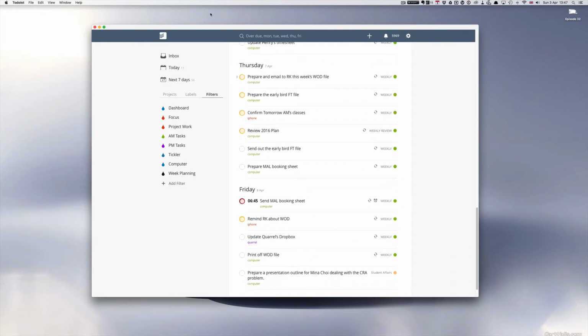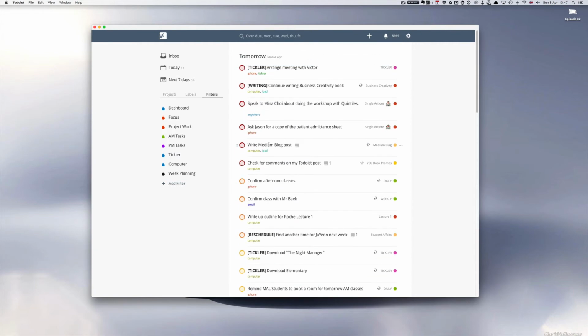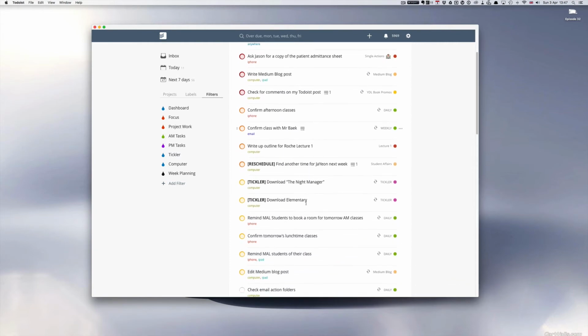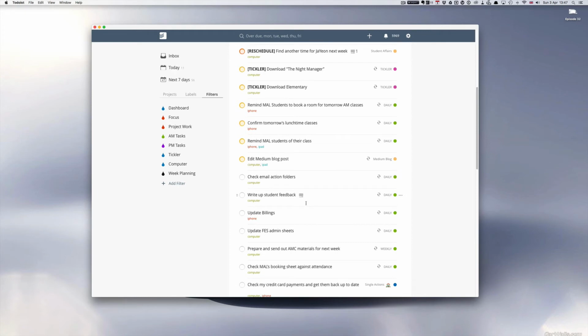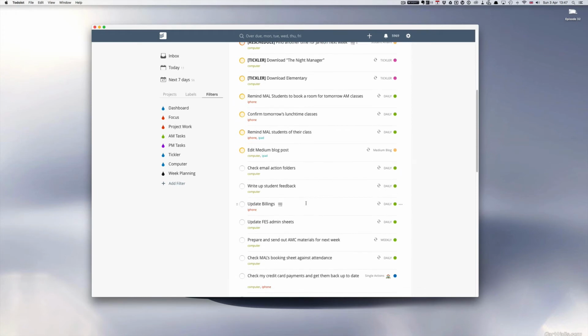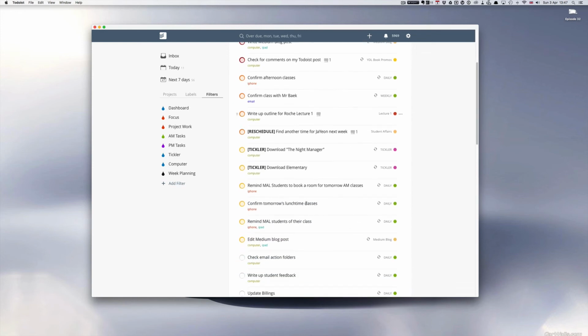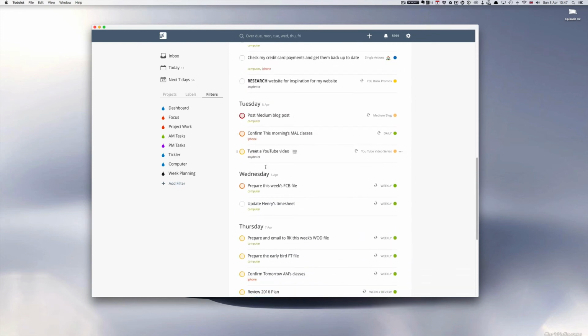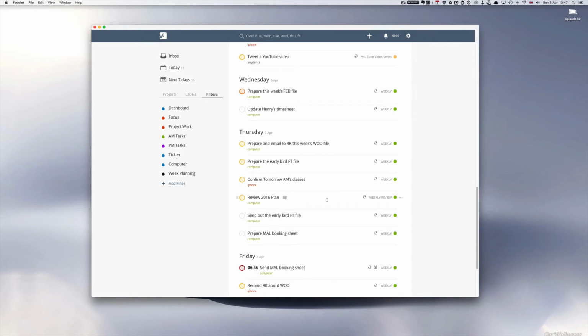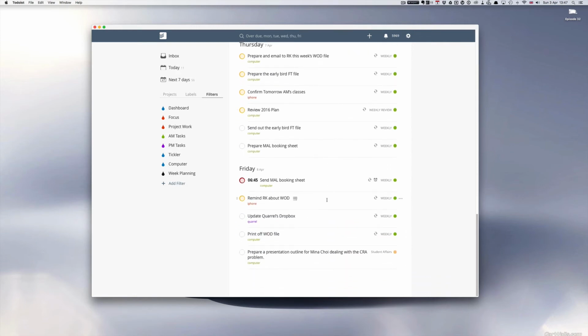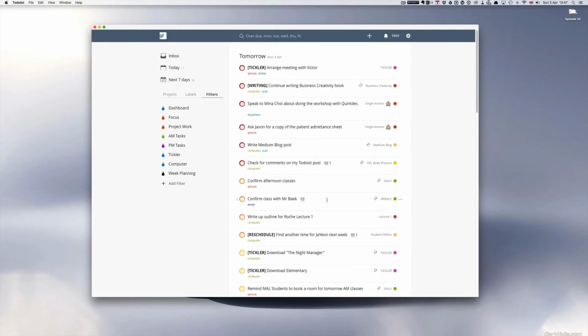For example, I know Thursday is a busy day. Incidentally, tomorrow is looking busy. That's simply because my regular repeating tasks have now moved over to Monday because I've already completed many of them for today. But Tuesday is looking reasonably quiet. Wednesday is looking very quiet at the moment. And Thursday's busy, Friday's looking quite busy too. So when it comes to doing my weekly review and I want to add in tasks, or I want to catch up with some project work that I need to work on, I can see which days are going to be less busy.